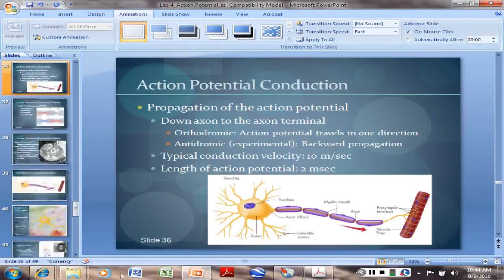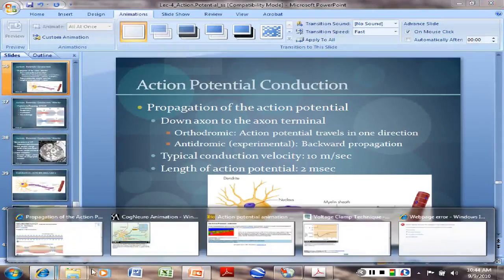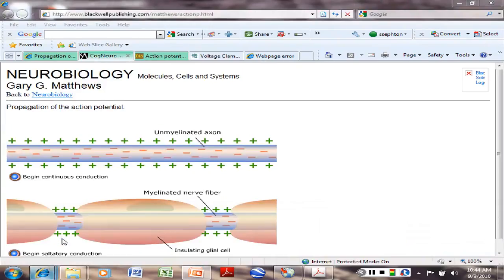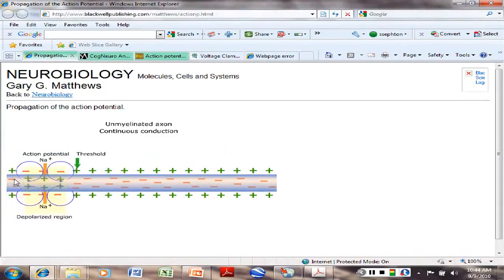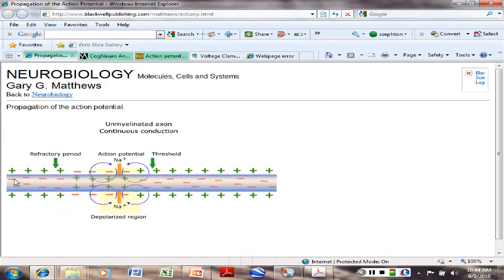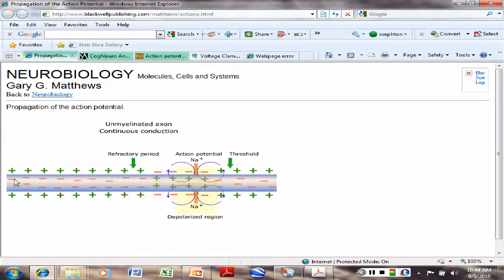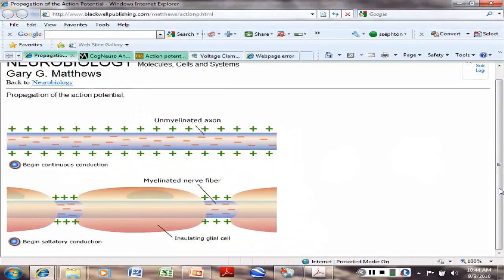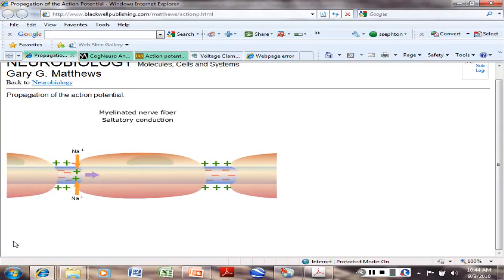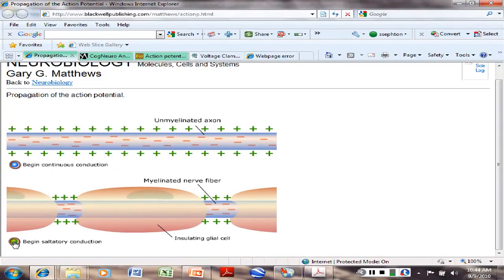Really quickly, a little animation on myelinated impulse conduction. Here we go. Here's what it might look like without myelin: a kind of slow change, positive ions going in and then getting cycled back out again. And here's what it might look like with what we call saltatory conduction, myelinated conduction. Saltare means to jump or leap or dance. So the impulse is jumping from one point to another, going much faster. So myelination increases the speed of impulse conduction.